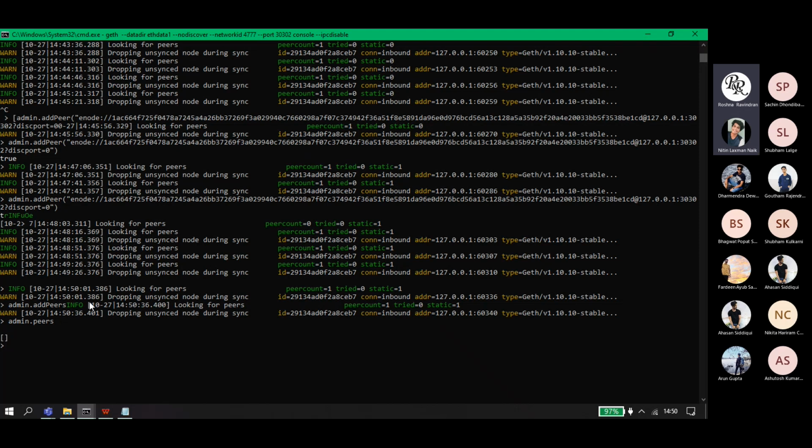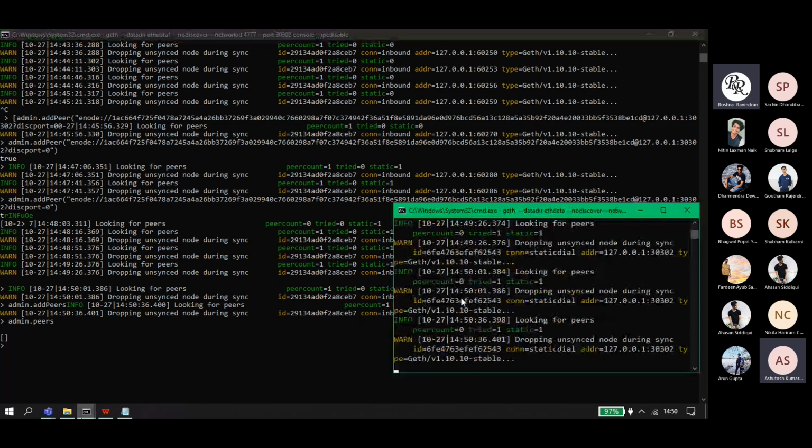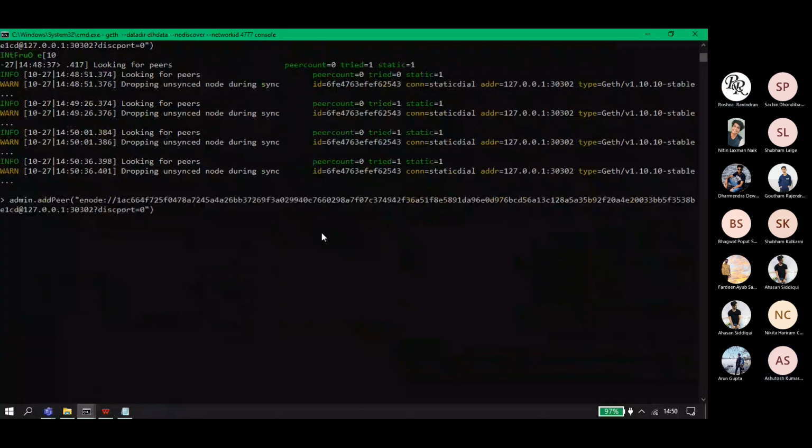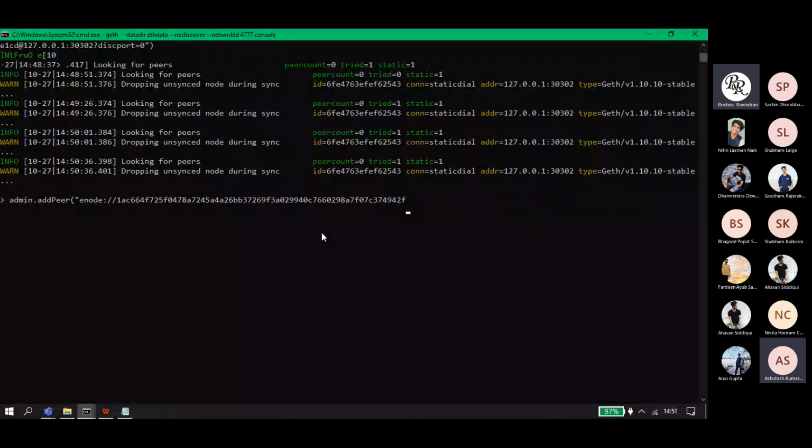Empty. On the other node you run and see. On the other node run admin.peers. Admin.peers only. Yes, ma'am. No, इधर भी आएगा नहीं. Peer count 0.